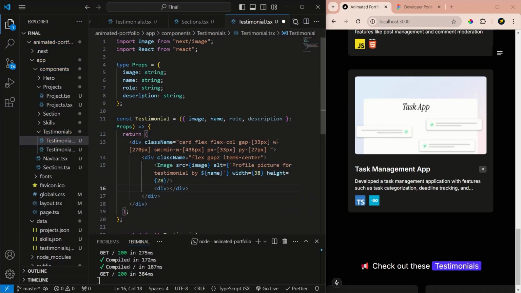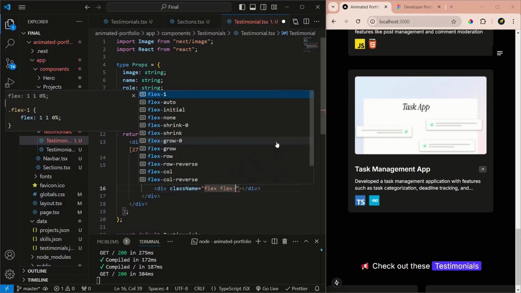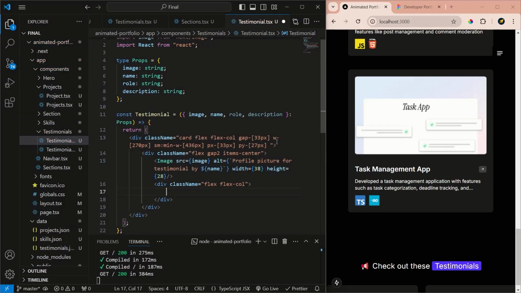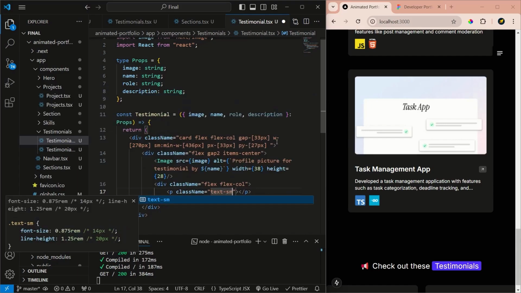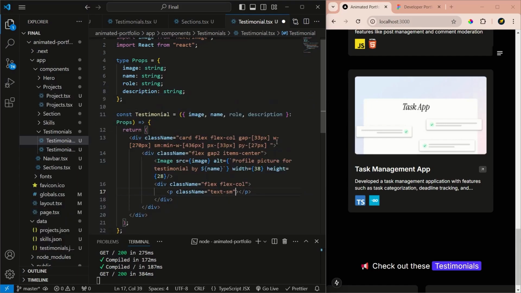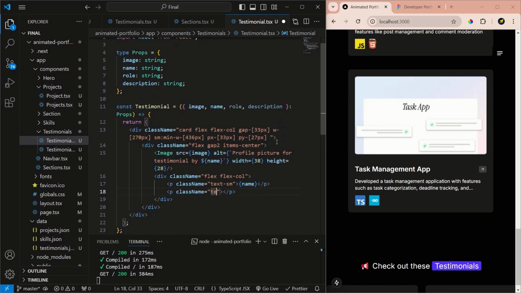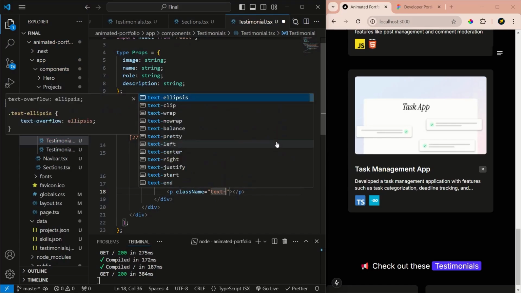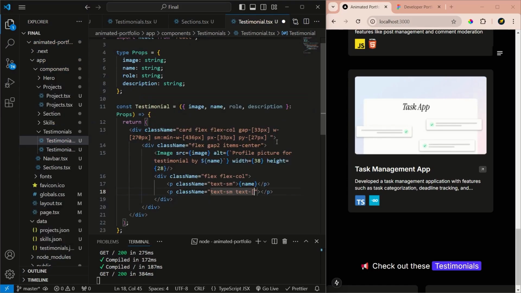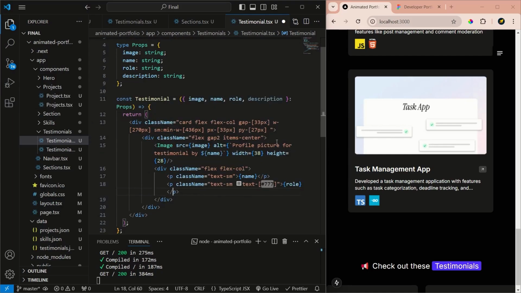Below this, a div with class name flex flex-col, a p of class name text-sm, and render the name, and another p of class name text-sm but also text-#777, so it's a grayish color, and here render the role.